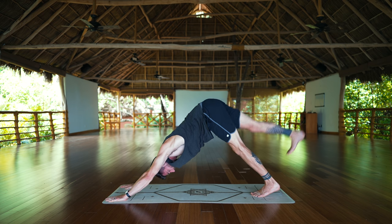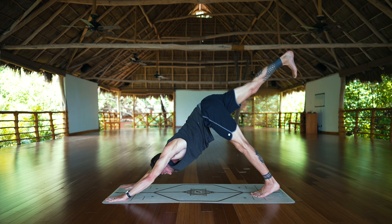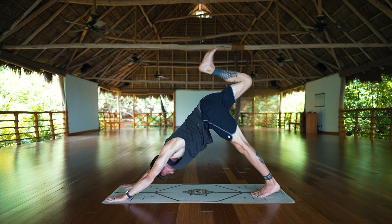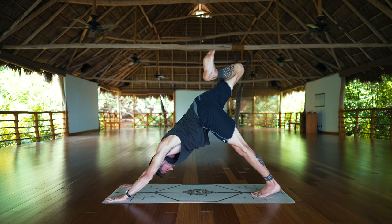Lift your right leg up and back. Three-legged dog. Hold it there. Keep the breath going. Start to bend your right knee, open, stack the hips. Draw the right heel closer to your hips. Lower the right shoulder down.